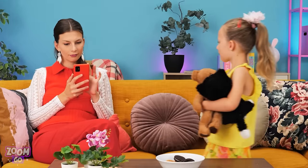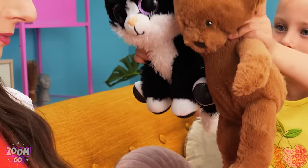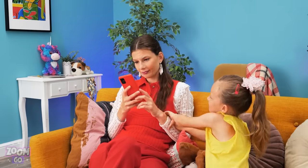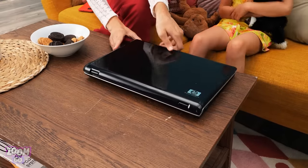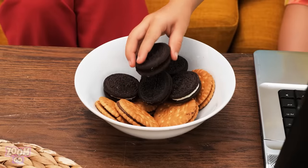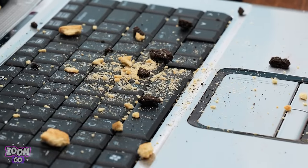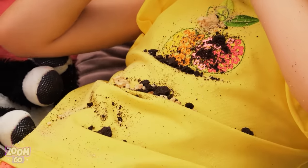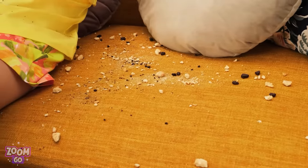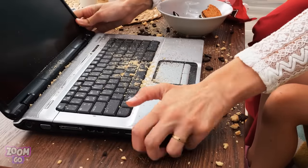Hey, Mommy! Can we play? Not now, dear. Later. But Mommy… Stop it. Maybe… I can give you my laptop to play with. And cookies, okay? Okay. But all the crumbs are falling on the laptop! And on her t-shirt! And the sofa! How did you even… It isn't coming off!